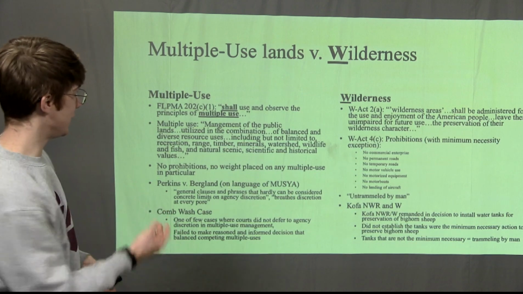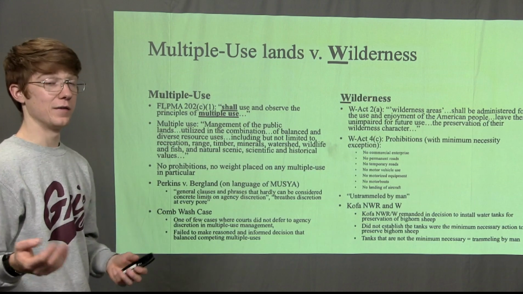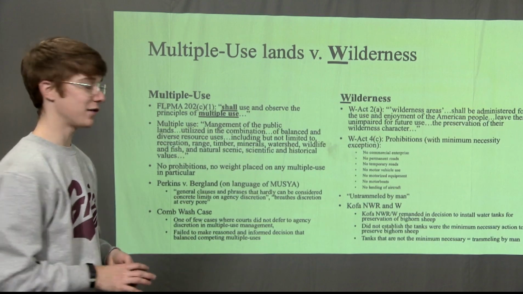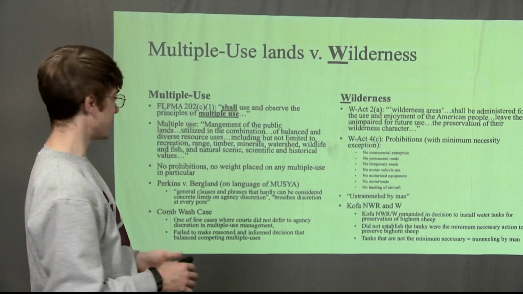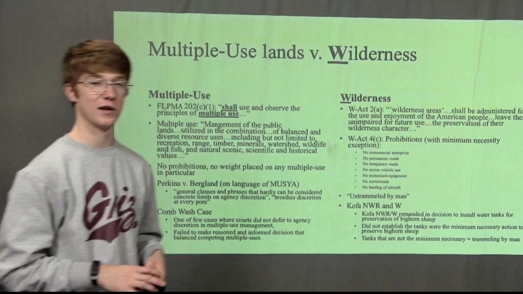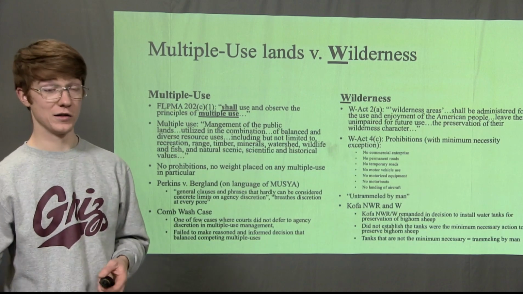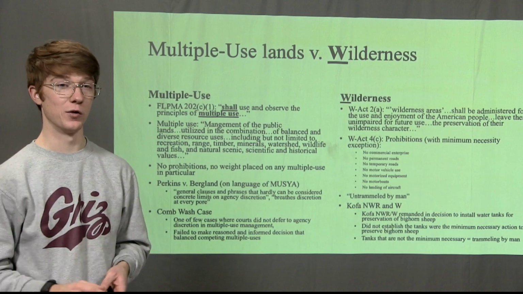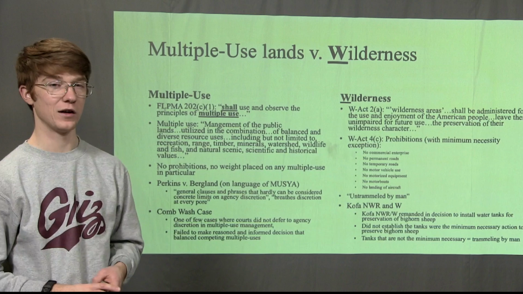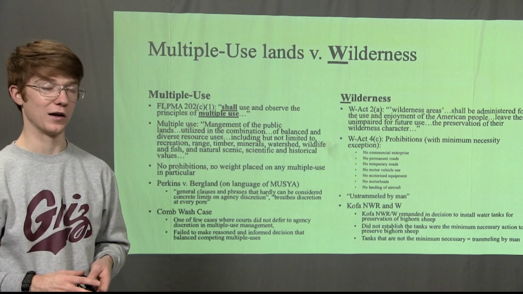And going back to the Perkins v. Bergland case, when they're discussing the language of the multiple use mandate as found in the Multiple Use Sustained Yield Act for the Forest Service, there are general clauses and phrases that can hardly be considered concrete limits on agency discretion, and they breathe discretion at every pore. So they just show how much discretion they afford to the agency managing for those multiple uses. Very discretionary. No weight placed on any certain multiple use to be managed for.